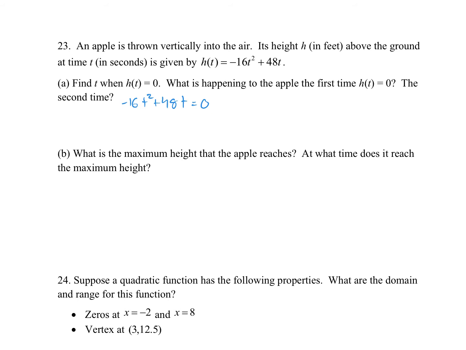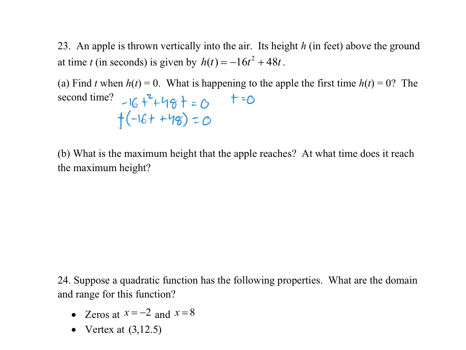So let's go ahead, and it looks like both of these terms have a t in them. So maybe we factor out a t. So we have t times negative 16t plus 48. And that is a t, not a plus sign. And that is still equal to 0. So what values of t would make this whole expression equal 0? Well, first we see that t on the outside. If that t on the outside equals 0, then the whole thing is multiplied by 0, and it is just 0.